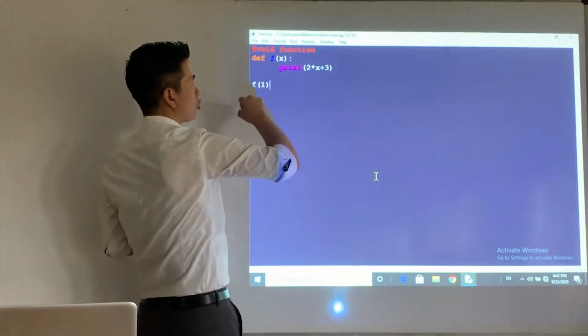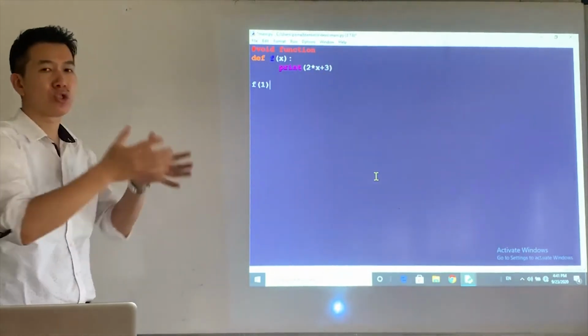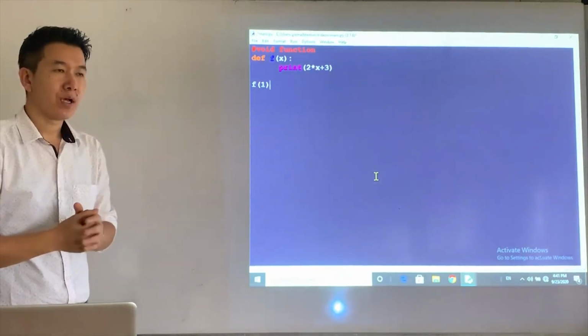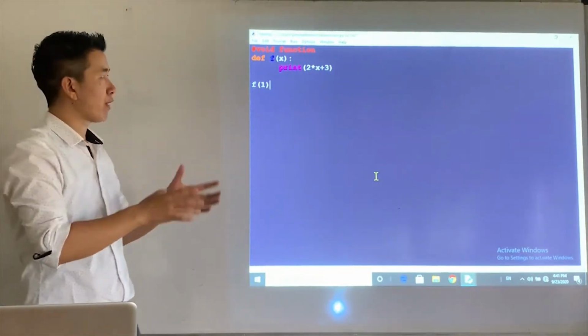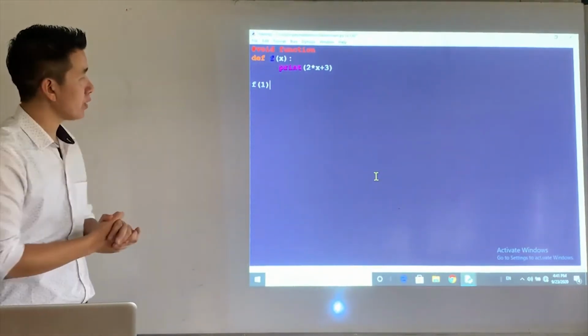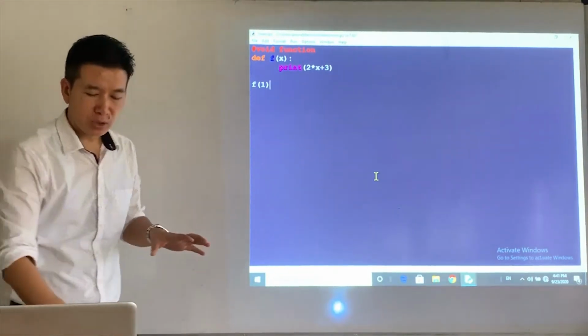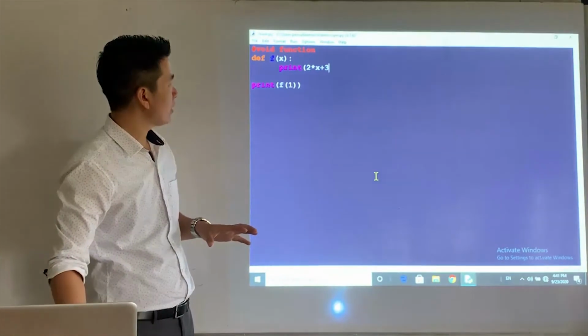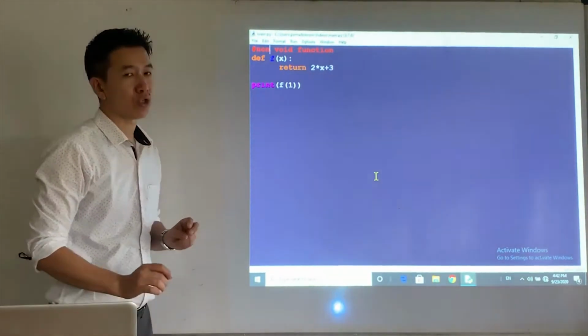So the void function is a function which will not return a value back to the function call. Okay, so this is the difference between the two: the non-void function and then you have the void function, right? But one important thing to be noted is in the non-void function, for example, this is the non-void function, right?